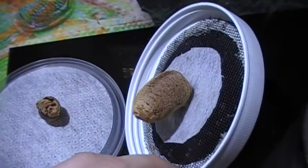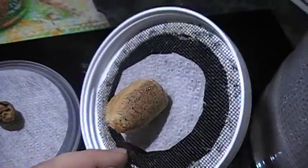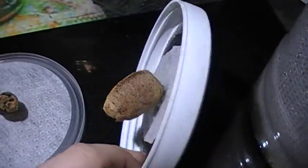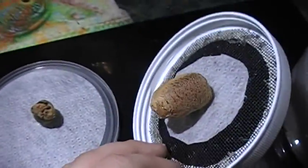Never worked with the species before. I've worked with a lot from its genus, and I'm sure it's going to be pretty easy. But this is not going in a 32-ounce cup, because I have a feeling this is going to give me about probably twice the amount of nymphs. I mean, it's just massive.